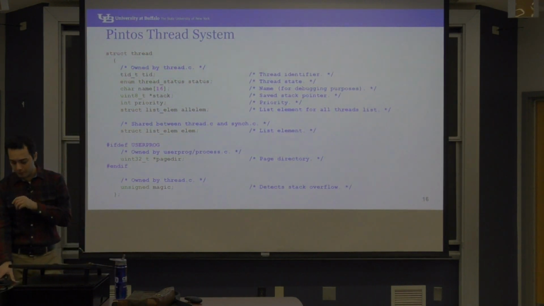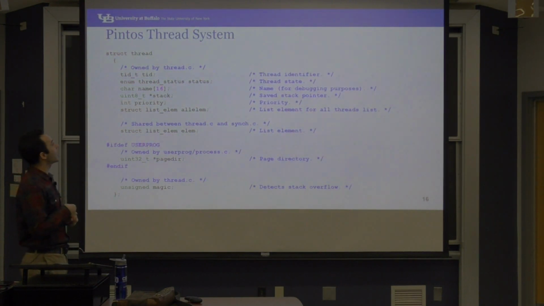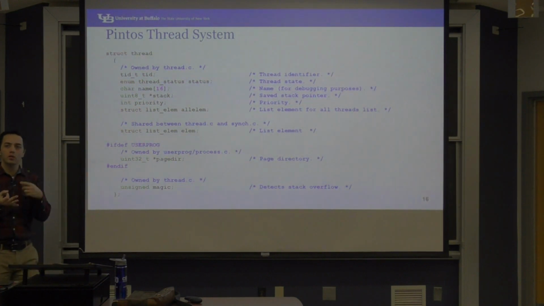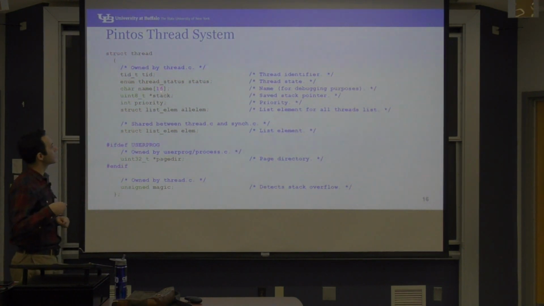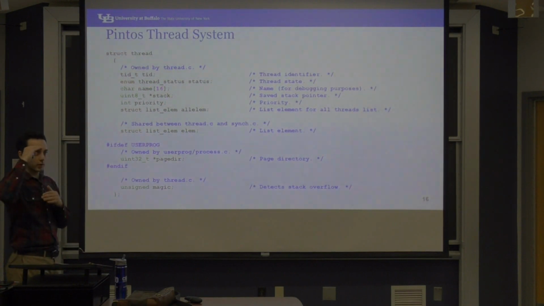This is the data structure of the thread itself. So each thread contains a TID, which is the thread ID. This is the identifier of the thread, a unique number. And there is the status of the thread, which is going to define if it's a running thread, if it's blocked or ready, whatever. This is the status. And then there's name, 16 bytes only. And then there's the stack pointer for the kernel thread, which is within the thread's allocated space. It's in one page.